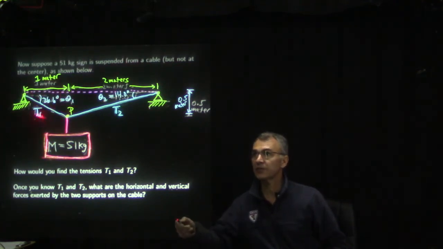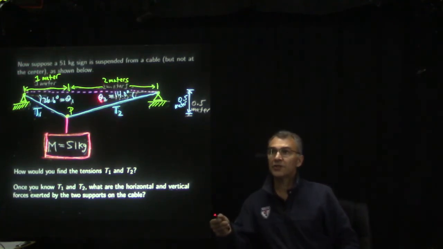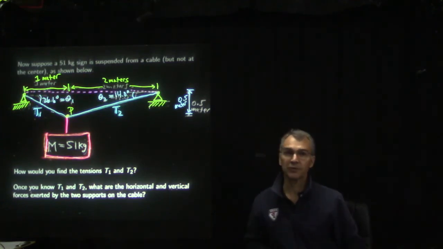And this 26.6 degrees must just turn out to be the arctan of 1/2, the arctan of a 1/2 meter over 1 meter. So really, this vertical distance of a 1/2 meter and these 2 horizontal distances of 1 meter and 2 meters were given, and I worked out the angles that correspond to them by taking the arctan. So this 14 degrees is just arctan of 1/4, and this 26.6 degrees is just arctan of 1/2, if you're wondering where they came from.